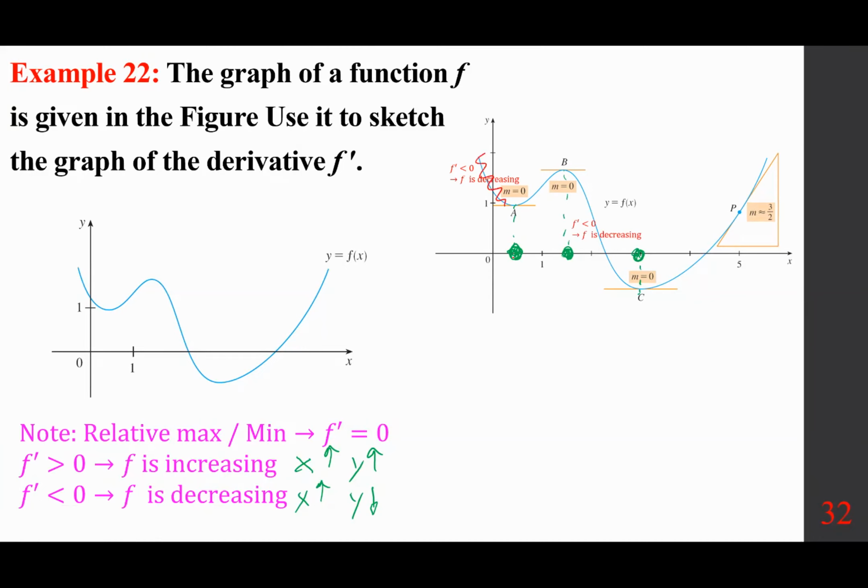So that means it's below the x-axis. It's also decreasing here, which means below the x-axis. But it has to come back to the 0 again, remember, because at c it becomes 0. And it is increasing in those areas. So if it's increasing here, it has to go up. But again, it has to come back to 0. If it's increasing here, it has to go up.